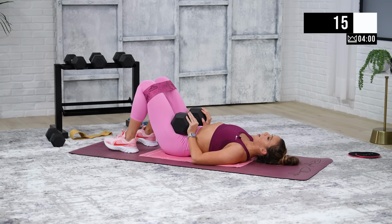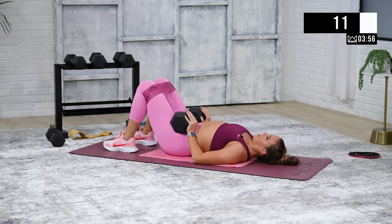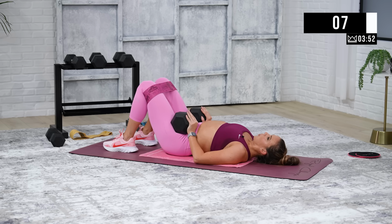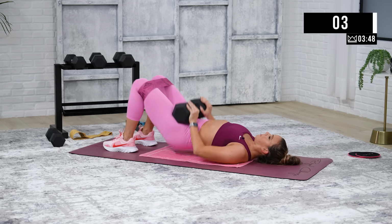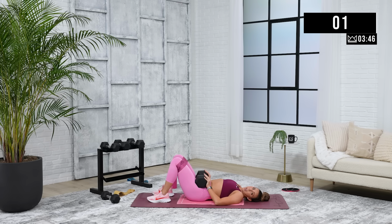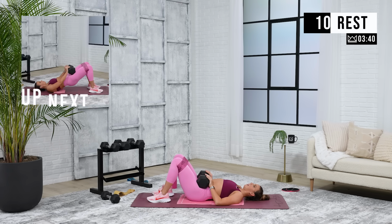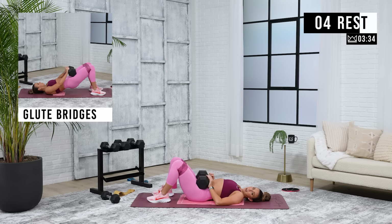Fifteen, great work, come on. Four. And breathe, good job. Next one, you come up and you stay up. And your legs go out, in, okay? Whew. Four.